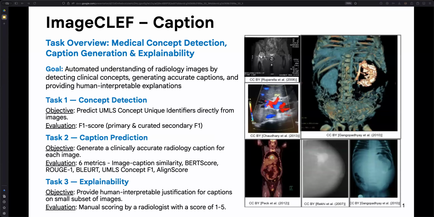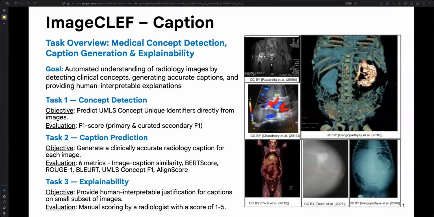Hello everyone. Yeah, I'm Yuwen. Our team, Bowen, Ritash, work on the ImageCLEF caption task. First, I will give a quick recap. Our task is to automatically understand the radiology images by detecting clinical concepts, generating accurate captions, and providing human interpretable explanations.